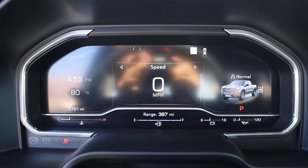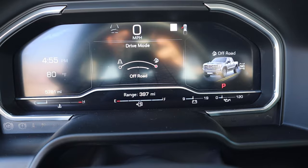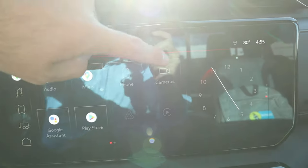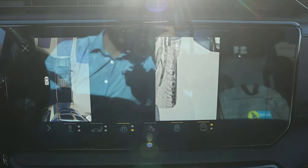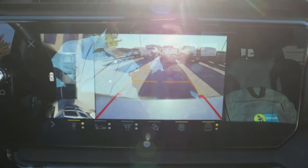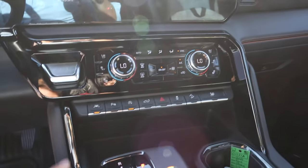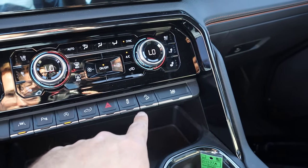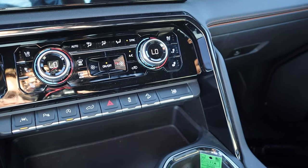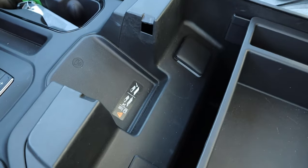With the new truck, we've got the full digital gauge cluster, a tow mode, and drive modes including normal and off-road. It's got the full 360 camera system — big fan of that. The AT4 comes fully loaded: dual-zone climate, heated and cooled seats, lane departure controls, auto stop-start disable, tailgate drop-down, hill descent control, all windows roll down at once, the G80 system that locks up the rear end automatically, new shifter placement, trailer brake controls, new wireless phone charging pad placement, and a sunroof.